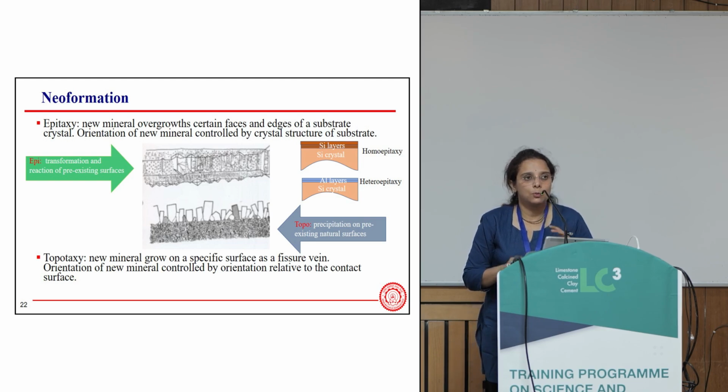Topotaxy is when, suppose we have fissures or breakage in the rock, sometimes minerals are derived from that rock. It is called topotaxy, and it is not necessary that precipitation on a pre-existing surface takes place. It can take place in any environment, at any weak fractures or weak zones.